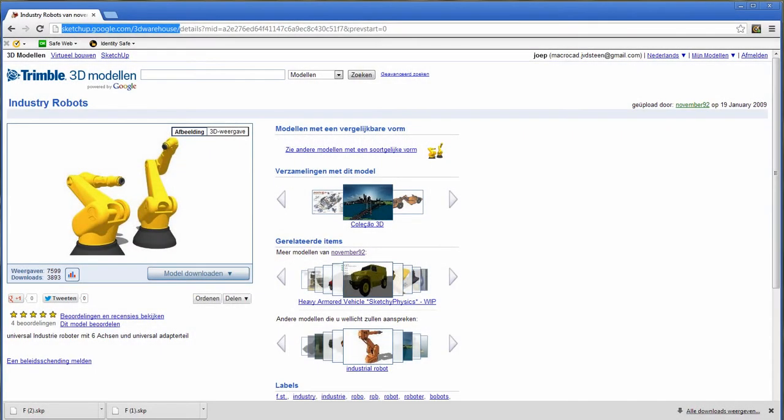Okay, we're gonna do some importing now, and we're gonna do some SketchUp importing. Why SketchUp? Because it has some things you should be aware of if you want to start using these kind of models from SketchUp. First of all, you have to go to the 3D Warehouse, of course. So up here, Google SketchUp 3D Warehouse, and do a search on a model you want. I wanted to have this industrial robot, and make sure you download it.